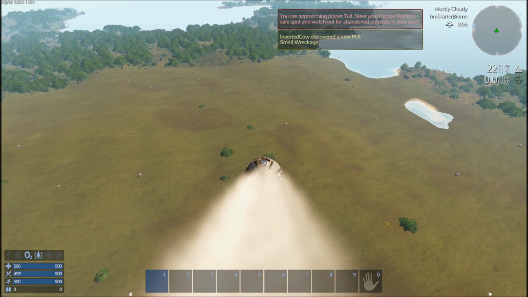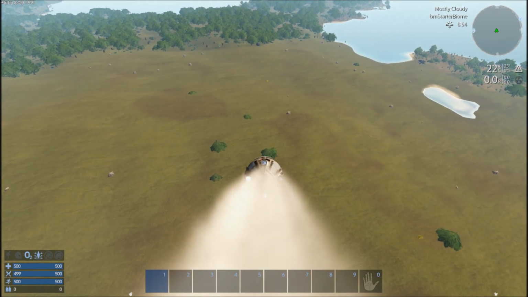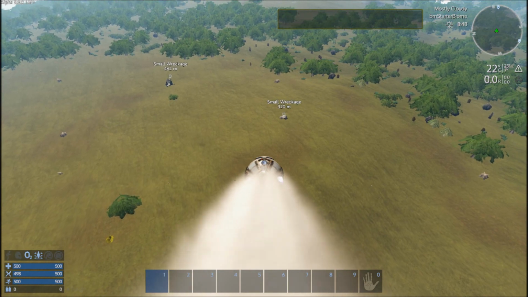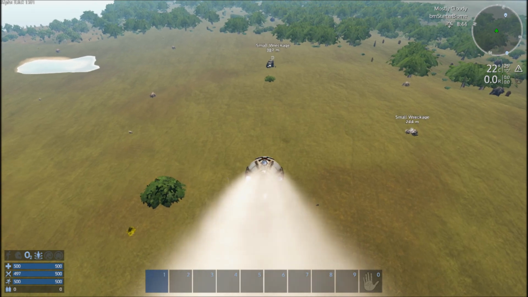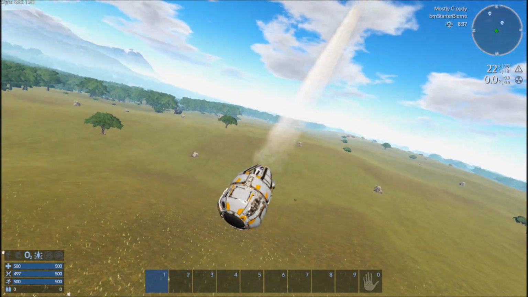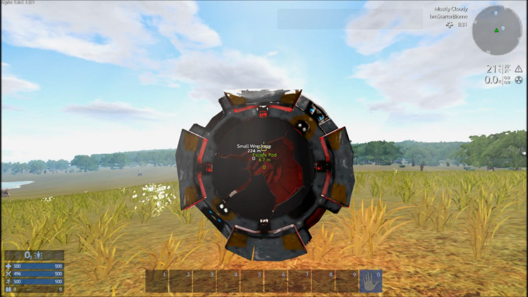We're coming down on Tull. I see a lot of water around us. Bits of small wreckage. Okay, everybody remember where we parked.